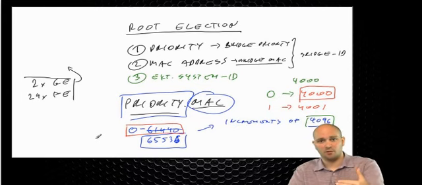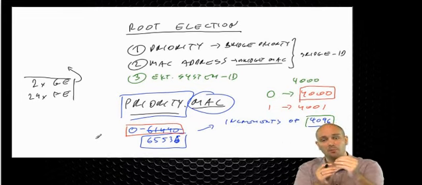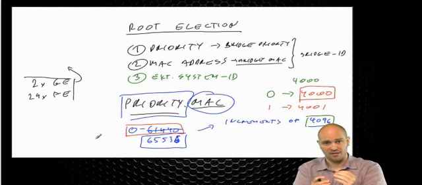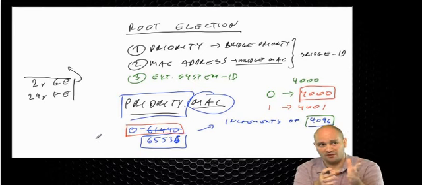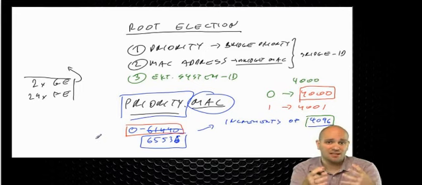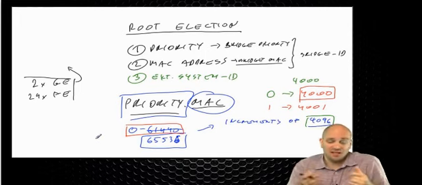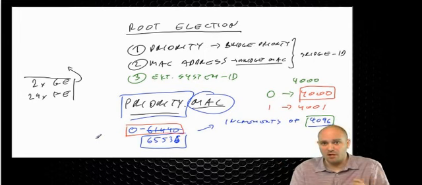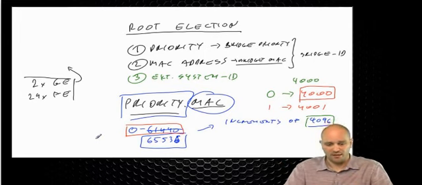We can set it only in increments of 4096, and then based on which VLAN this is used in, the priority will be slightly adjusted based on that information. Now, for some other vendors that are using the traditional spanning tree, Juniper comes to mind, there you can actually set the priority to any value you like, because there is nothing in the specification that prevents this behavior. So this is a very, very Cisco specific behavior, but you know what? It's perfectly fine. It doesn't matter that Cisco does it this way. It is even going to be somewhat compatible with other vendors.